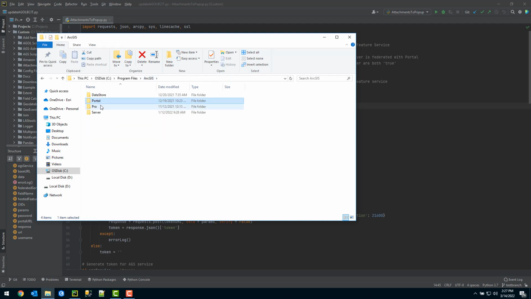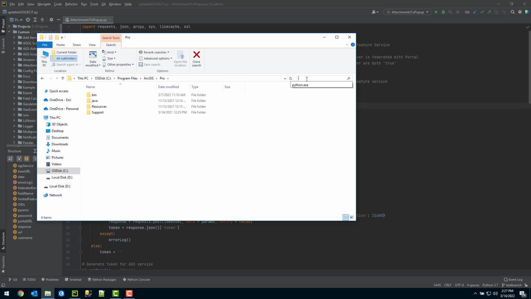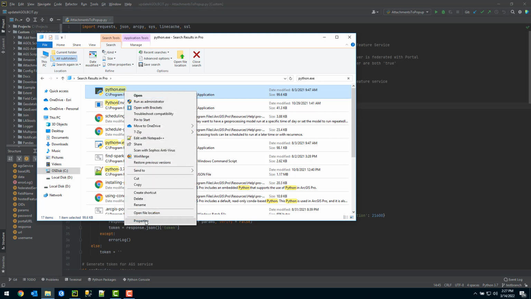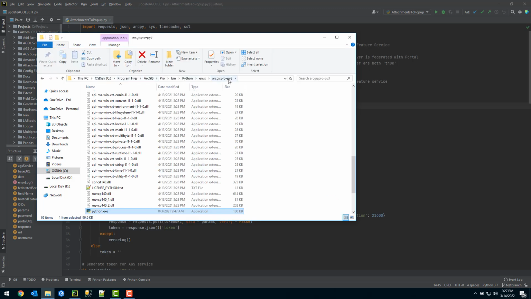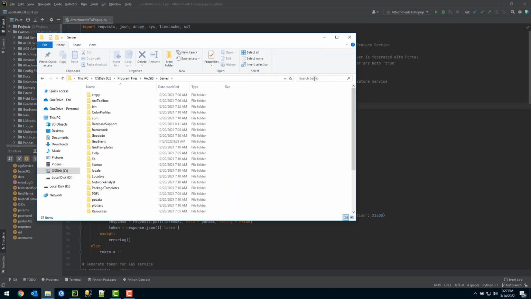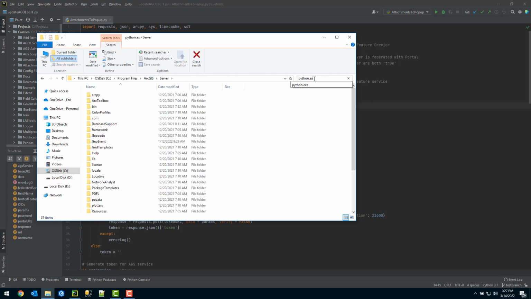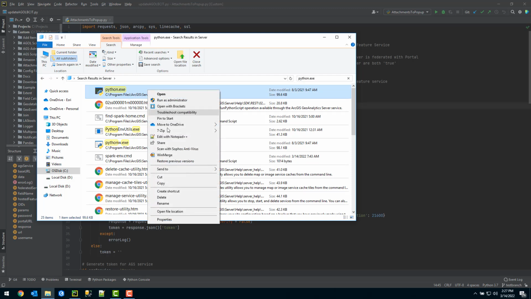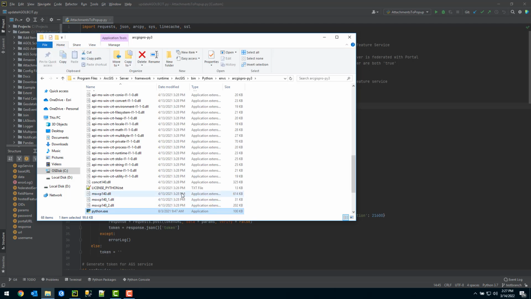Jumping back, again for ArcGIS Pro, same thing, just searching for the Python executable. You can see that it is installed with this application. Again, taking a look at the path here, and I'll show how these come into play in a second with Windows Task Scheduler. And just real quick for Server as well, we can search for the Python executable. So any server that you have that has any of those applications, Portal for ArcGIS, ArcGIS Pro, or ArcGIS Server, you could essentially use Windows Task Scheduler there to execute a Python script.